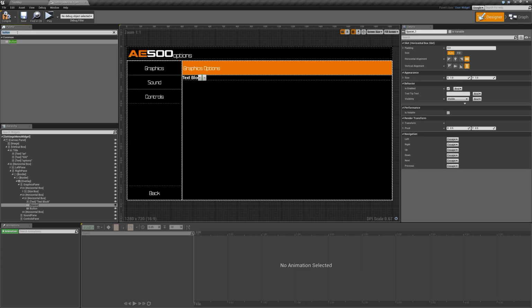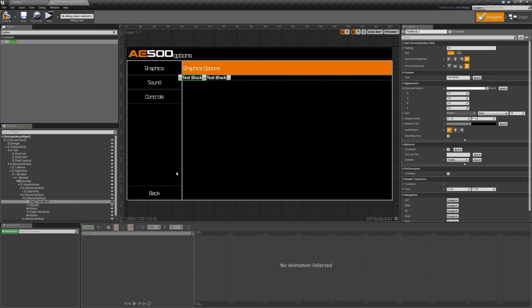I'm going to add some more text. And finally, I'm going to add a last button. So we should have text, spacer, button, text, button.